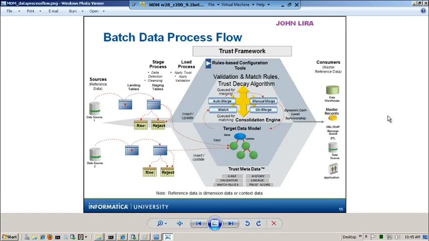Okay, here is the batch data process flow. This is in your lecture as well as your lab book. And I use this throughout all my demos, not all of them, but through most of them, just to keep us focused of where we are. So the batch data process tells me, what do I want to build? The landing objects, the base objects, which are the green dots, the staging, the trust, the load. And I have been using this to know where we are in the process flow. I think that's a handy tool. When I discuss the workshop environment, you'll see that I'm going to bring up, in addition to this, another diagram that shows us how to proceed.